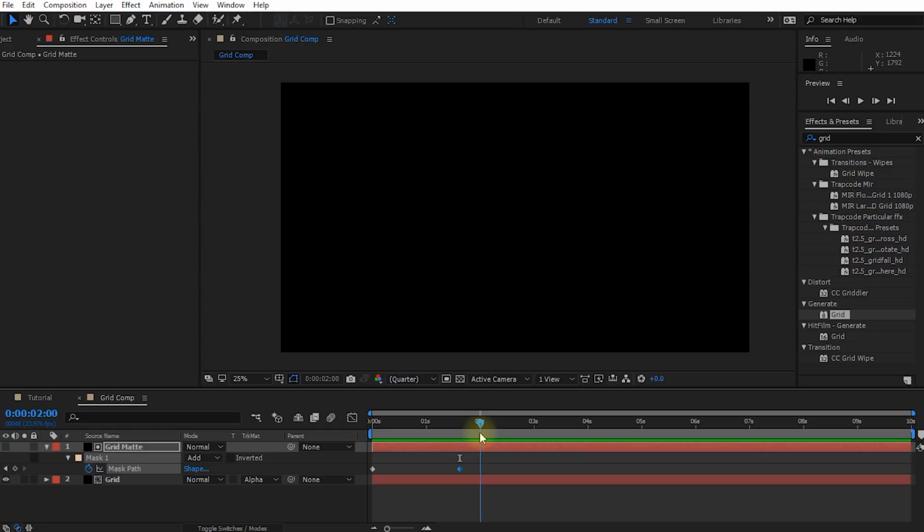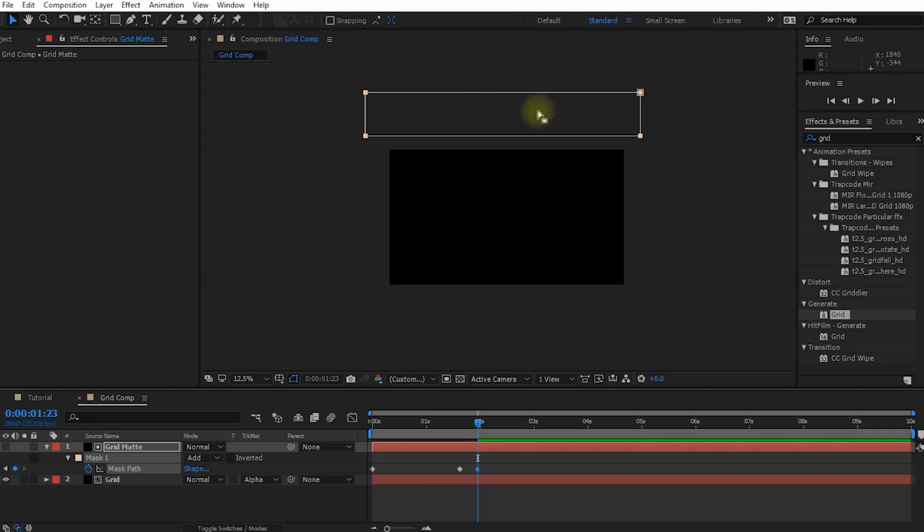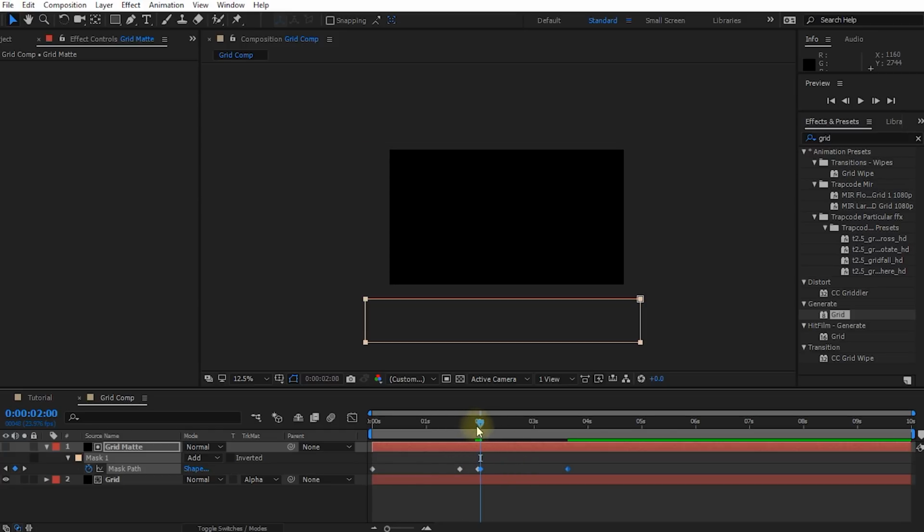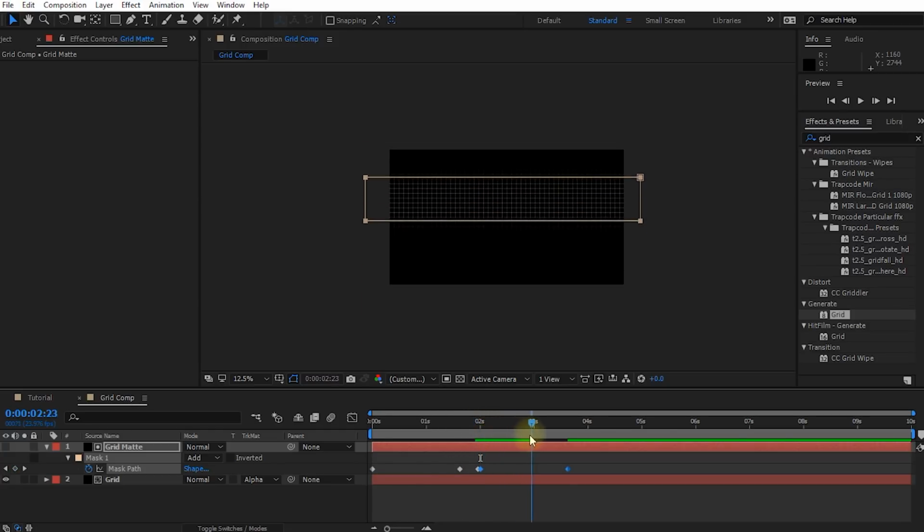And what I might do at around 2 seconds, I think I might want this to do another sweep. So let's go back a frame from 2 seconds. So I'm at 123. Let's copy and paste the last keyframe from our mask path, which is where the mask is still at the top. Let's go forward a frame and let's just copy and paste this whole movement in again. So we're kind of snapping back to the bottom and sweeping across again.